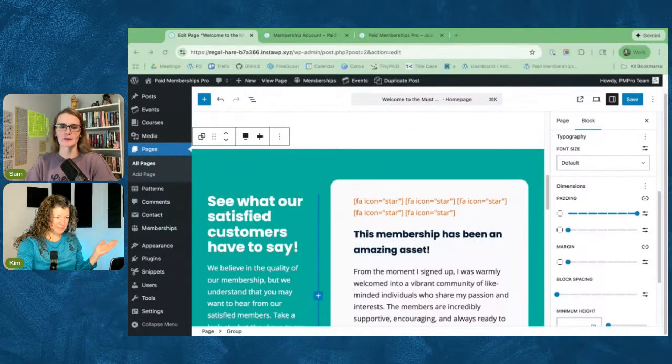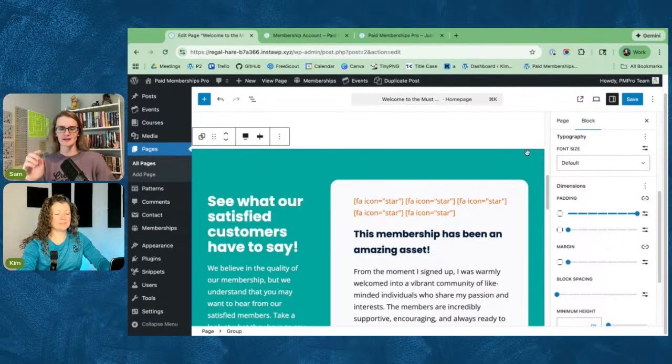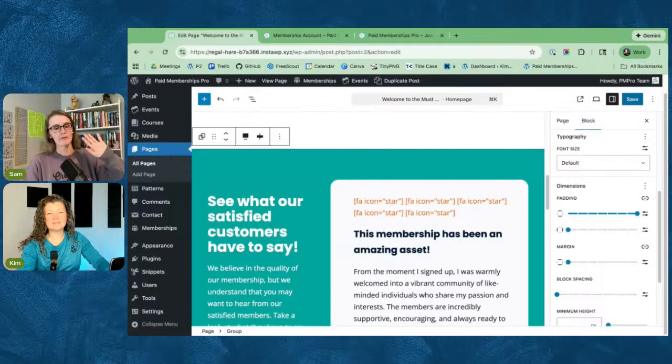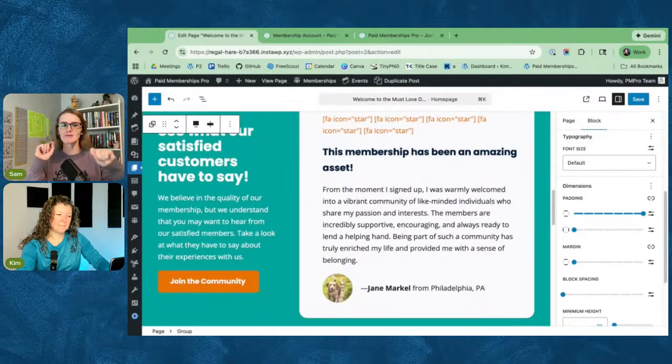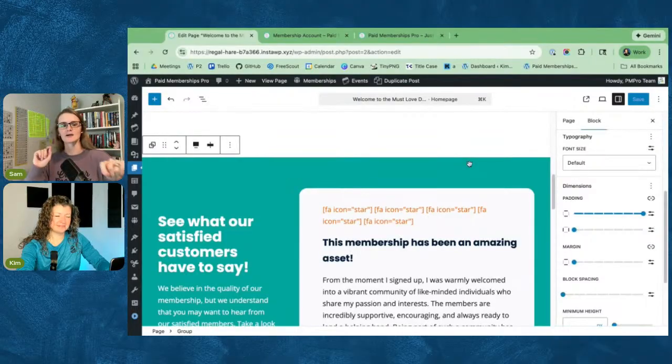I would also strongly encourage, for any of this that we're demonstrating, to play around with it, and you can very easily look at the front end in a new tab as you're playing with it to see what changes. And a lot of times when I'm designing sites for my quilting guild or my dad's metal detecting site, I'm constantly making a very small adjustment and saying, okay, what did that do on the front end? And then going back and saying, I don't like that, let me make this adjustment. And I'm constantly going back and forth. And that's the best way to figure out what you really like.